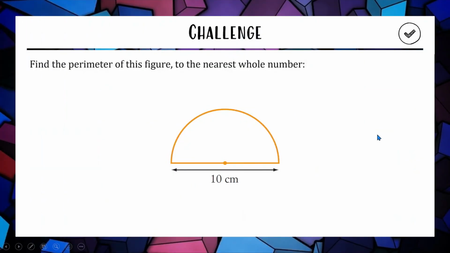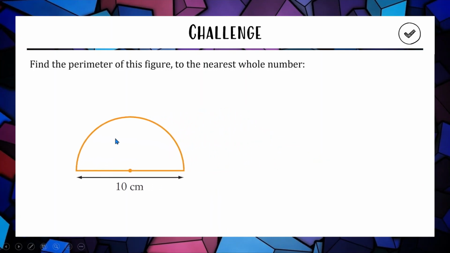Okay, up next, we've got a more challenging question than the circles we were working with before. We have: find the perimeter of this figure, and we're going to answer to the nearest whole number. So hopefully you remember from our earlier lessons in the year that when we're asked to find the perimeter of a shape, we're trying to find the outside. So we've taken a circle and we've cut it in half, and this shape is called a semicircle. If you want to challenge yourself, you can pause the video and see how you would have a go at finding the outside distance of this figure.